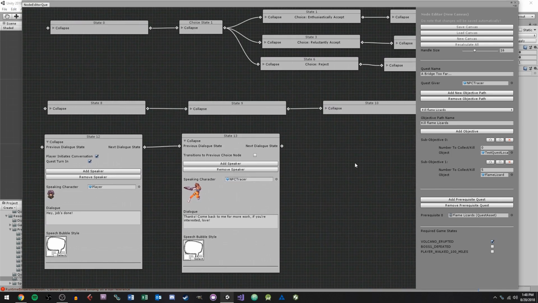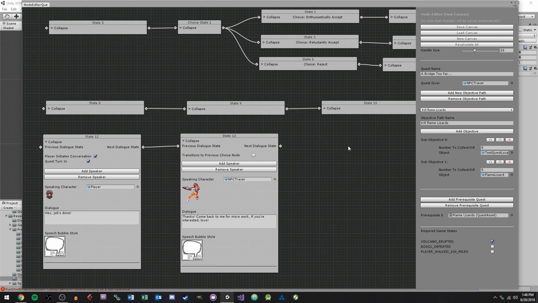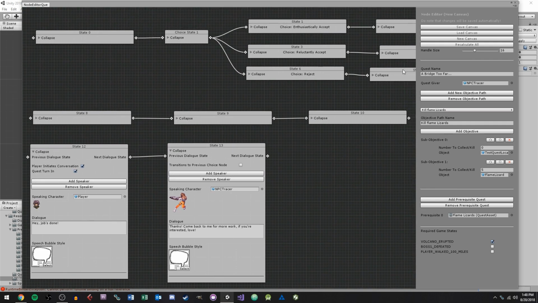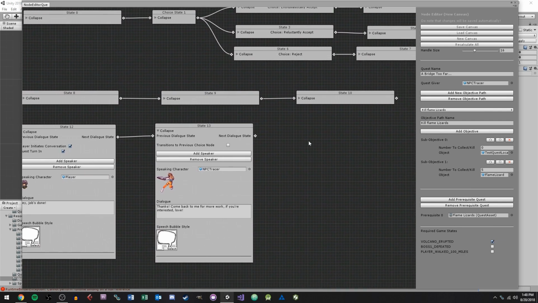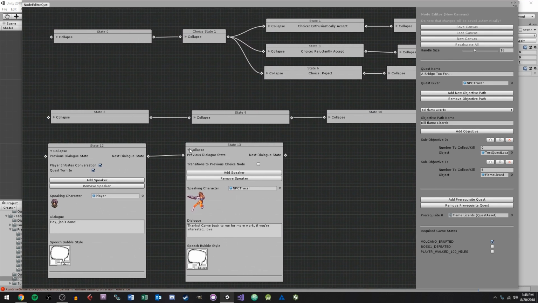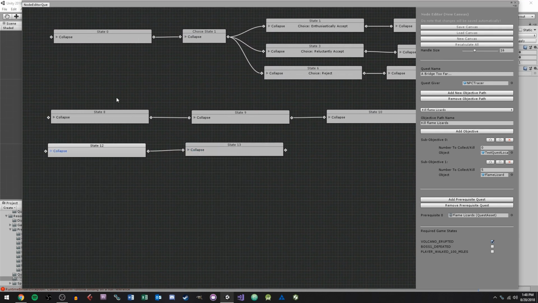And so at this point, we have all of our stuff set up. You can see how we can create pretty complex behavior with a pretty straightforward user interface. There are a few little things about the UI that I do hope to address in the future, but are kind of buggy currently, which is that I can't zoom out here, unfortunately. That's why I created the collapse feature, to try and allow you to create a little more clean of a space. But you can't zoom this out at all currently.